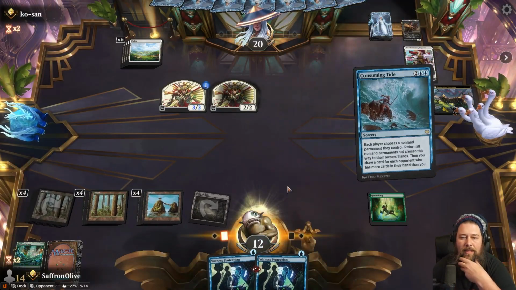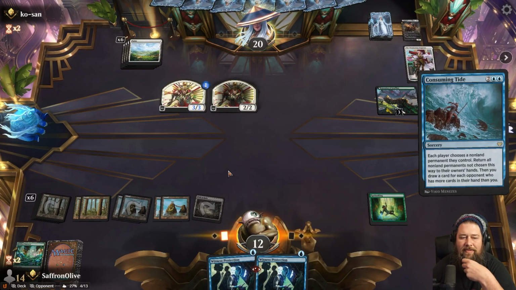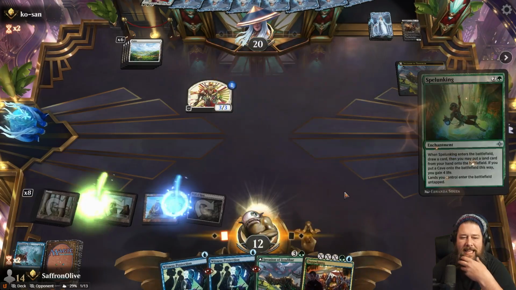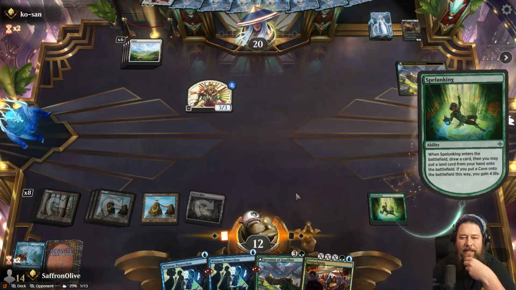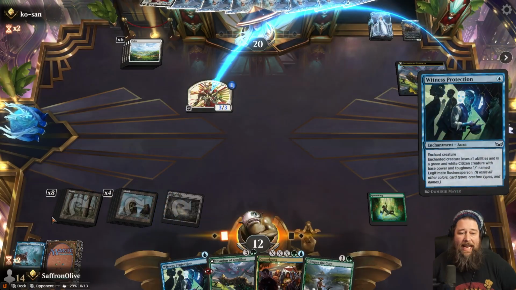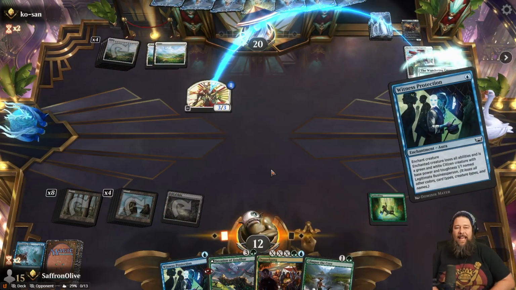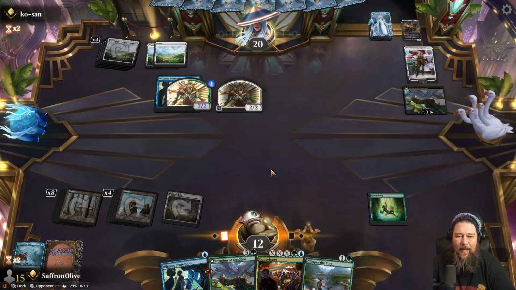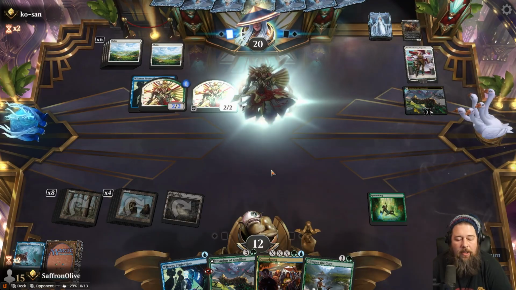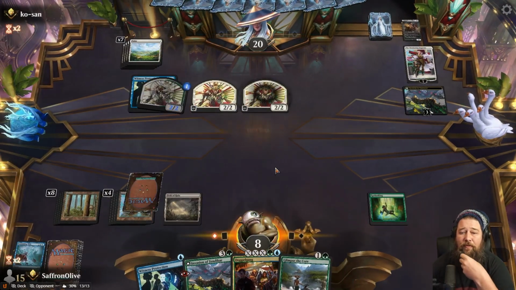Consuming Tide. We'll keep the token Invasion of Zendikar. Splunking. Doppelgang's a pretty sweet draw here, though. And then Witness Protection the token. All right, 8, 12, 13. So we're 1 mana away from the 15. Or, well, no, 14's perfect, right? 5, 8, 11. So we can Doppelgang for 4.